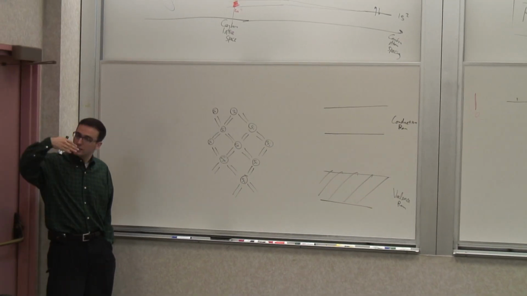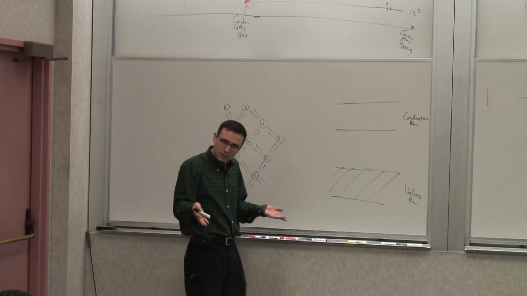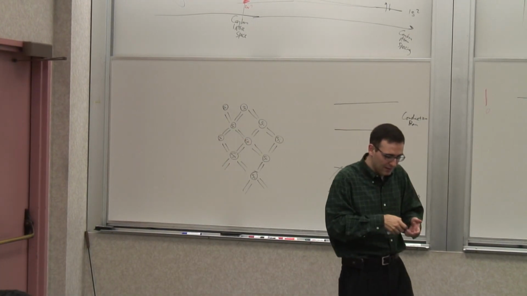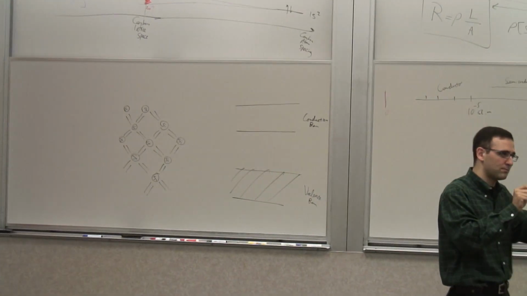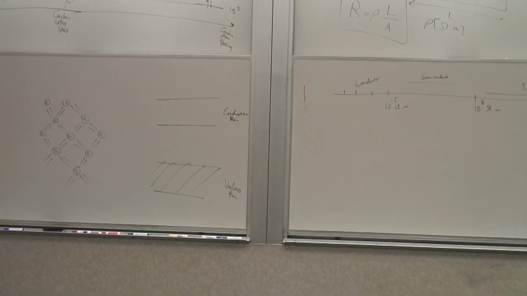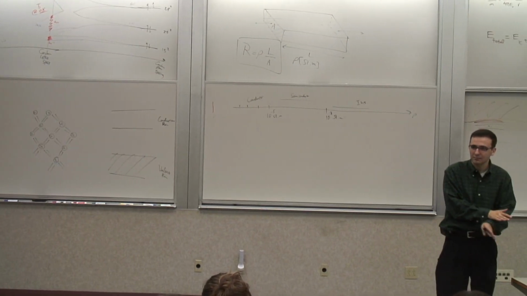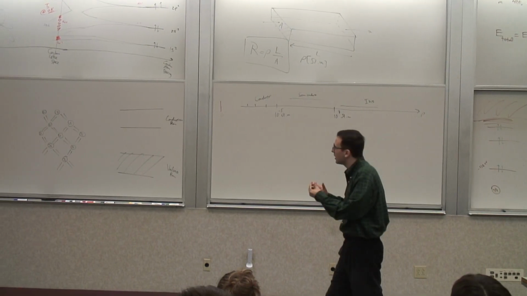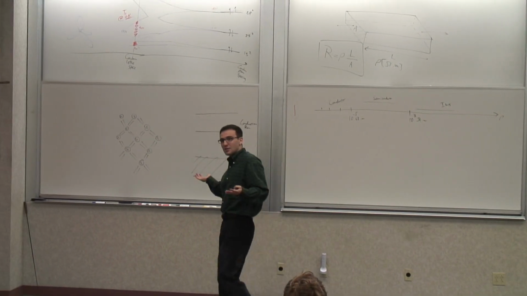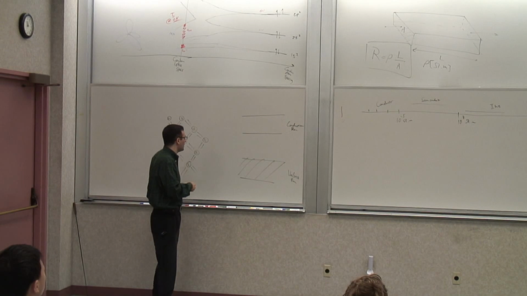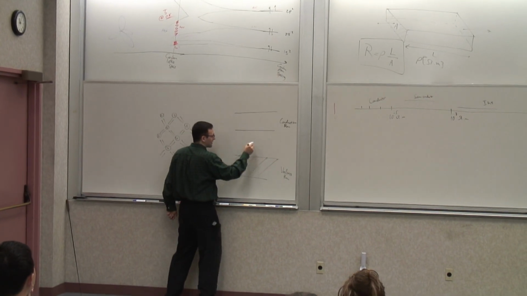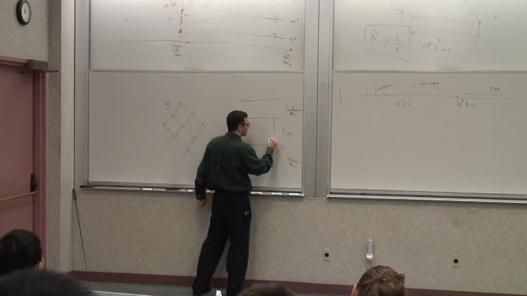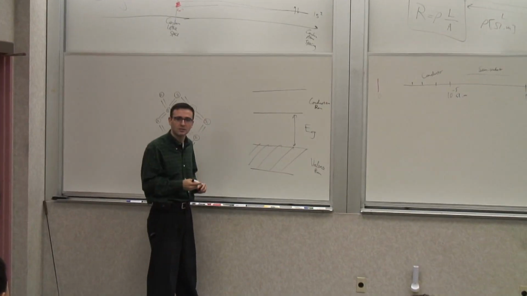Right. So there's thermal energy, right? The lattice has thermal energy, so it means that the particles are moving randomly. And thermal energy is not uniform. It's not that all particles in the lattice have the same thermal energy. There's a distribution, and we'll talk about that in more detail in a few minutes. But some of the electrons have more energy than this barrier, this band gap, this energy gap, right?